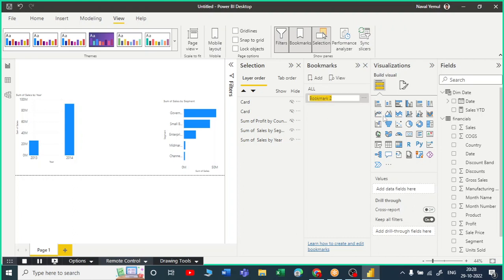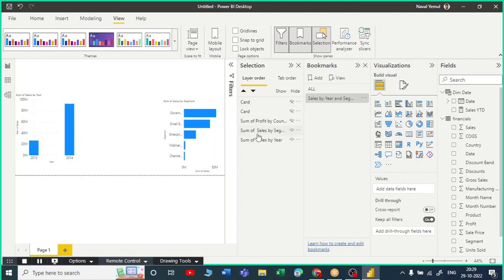Now I can see only the column and bar chart. You can name it specifically, like sales by year and sales by segment. You can give a name like this, then press enter.